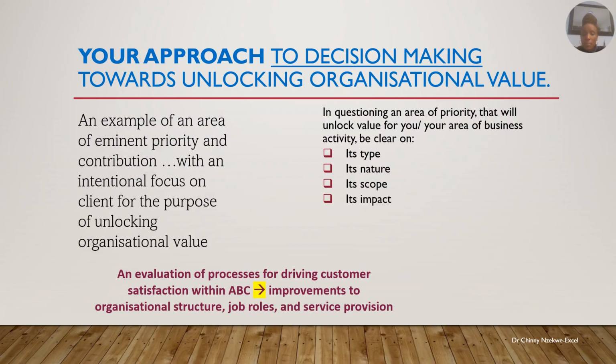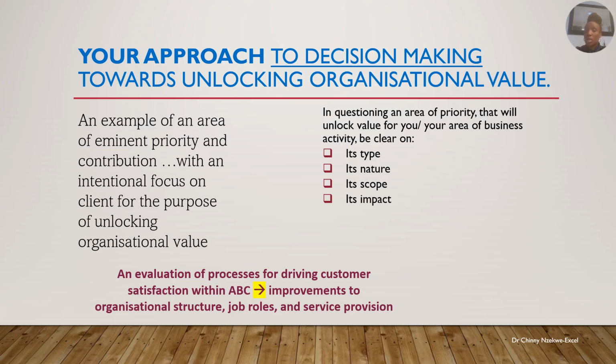I've got an example of a specific area and I've given it a title. It's an evaluation of the different processes for driving customer satisfaction within ABC. So I've just given an example of a company. How do we evaluate our processes for the purpose of driving customer satisfaction? Now, our ultimate goal towards unlocking value is improving organizational structure.